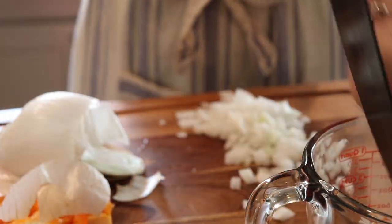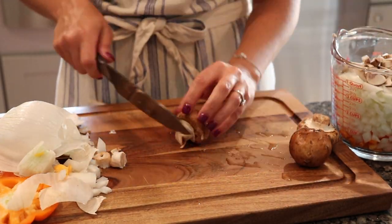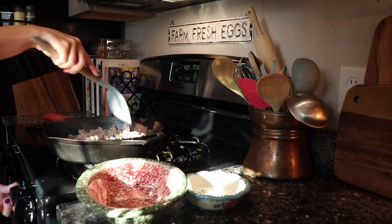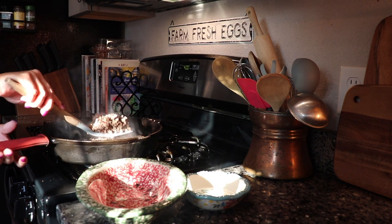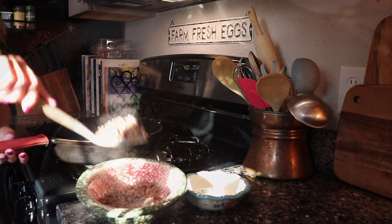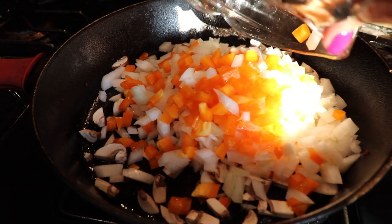Running around. So while I'm chopping these veggies, I've got my ground beef on the stove browning. And when it's done cooking, we are simply going to remove it from the pan temporarily so that we can saute all of our vegetables together. So now we're just gonna drizzle the pan with some olive oil and add our veggies, saute those really well.